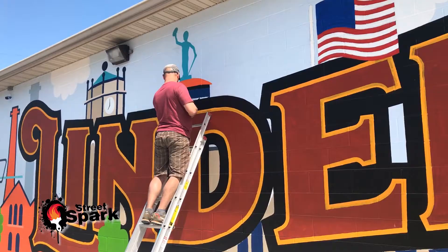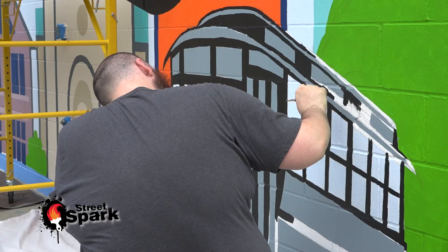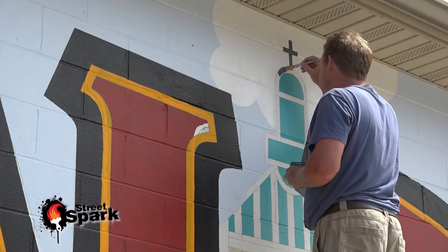It's so much fun to see the progression as we go along. We draw it for a couple of days, start putting a little bit of color on there, and it's just a big blank canvas — it's quite fun to do. I've learned a lot about Lindenwald and the different buildings. Usually I do it for graphics purposes, how it looks, but now I'm doing the history of it and learning the buildings as well.